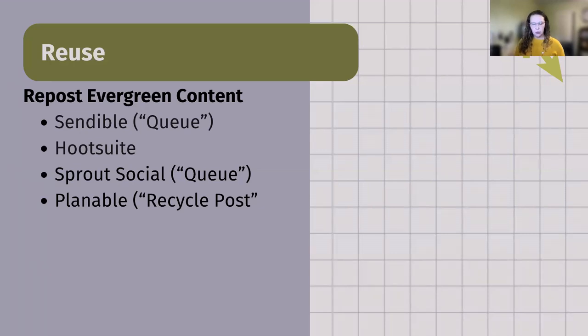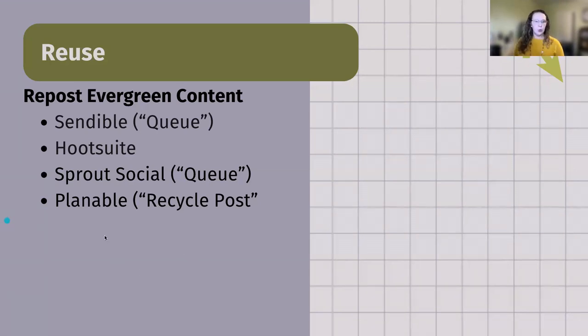You do want to go back and revisit it periodically. You want to investigate to see, what is the engagement on this post like? Is it consistently getting low engagement? Do I need to change some of the wording or the imagery, or just fully remove it from my queue? So a lot of social schedulers have this option for scheduling repeated evergreen content.